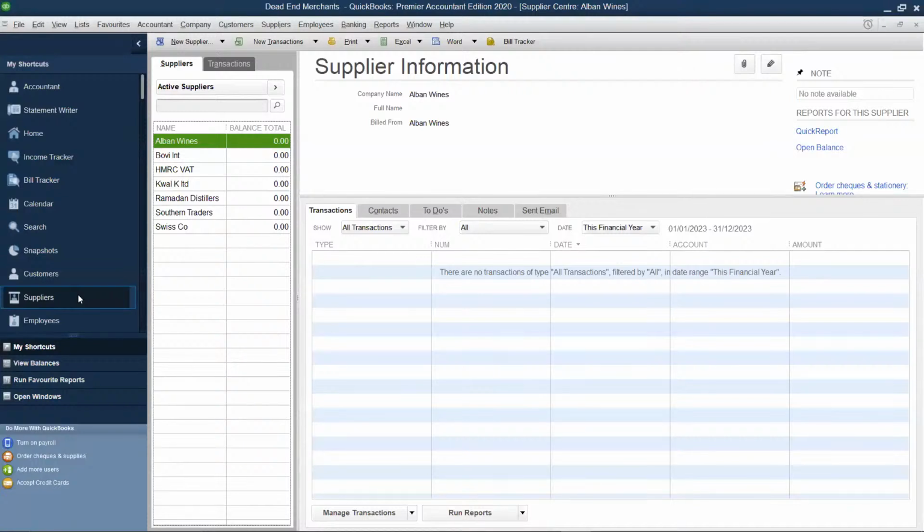So when you get to suppliers, oh, you already clicked supplier center. No, don't click on that. Just click on suppliers from the tabs.